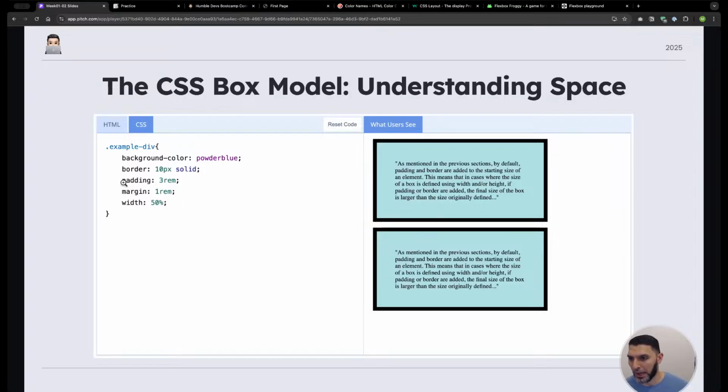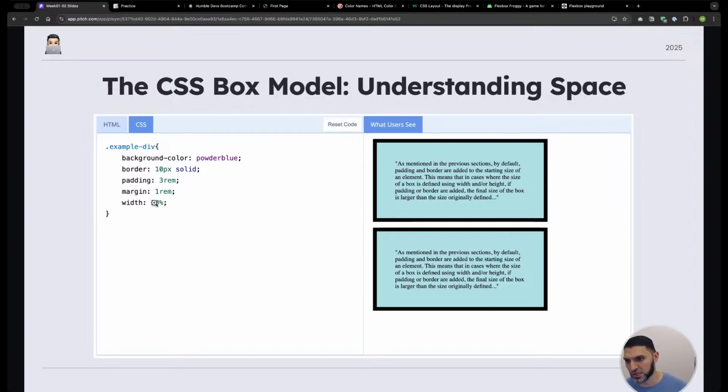And we're making the padding 3 rem. What rem means, this is a spacing, and the value for it we'll cover in a bit. But we're giving it 3 times the size of a default text in a browser. And this is where all of this empty blue space is the padding, based on the 3 rem value that we have decided here. And the margin, remember, the margin is outside of the border. The margin is 1 rem, which is the space in between these elements.